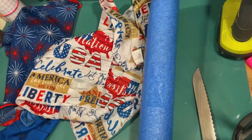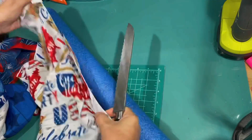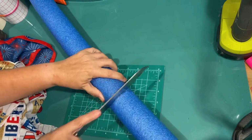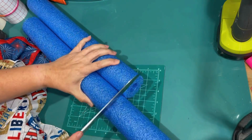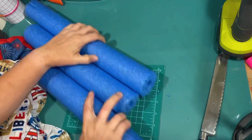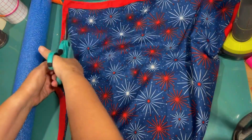Okay, this is a pool noodle, and I have 3 scarves from the Dollar Tree, and I'm just going to make some super quick, easy pool noodle fireworks. So I'm just using 1 pool noodle. And I cut the first one the length of the scarf because that will be my biggest one. And then I'm just cutting that one a little smaller, and I'm cutting the third one just a little bit smaller, and I'm just using a kitchen serrated knife.